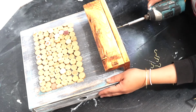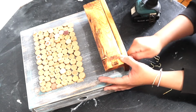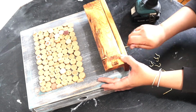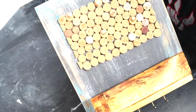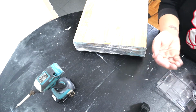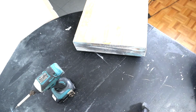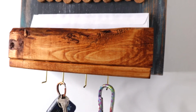I love this. I don't even know where that came from. As I said, I was just laying in bed and this idea just came to me, and it worked out perfect because the hooks for the bottom on the outside are for the keys, and the hooks for the inside are for glasses. So you'll never forget where your glasses are, you never forget where your keys are, and it just worked out so perfect.